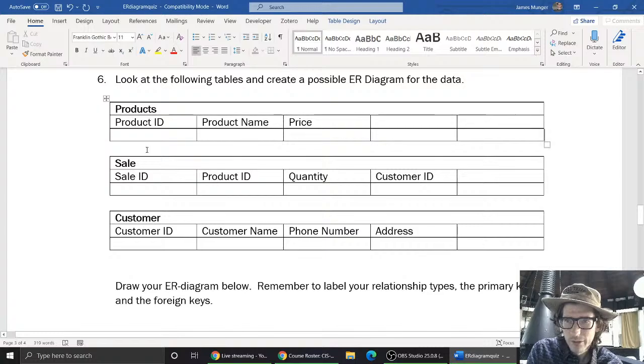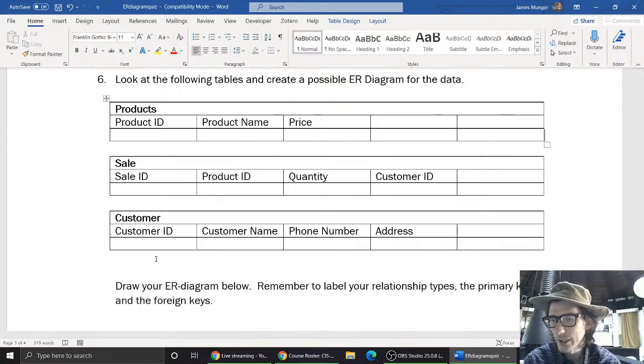So we have 3 tables. All right, but how do we know the relationships between these tables? Because an ER diagram needs entities and relationships. All right, and then how do we know what are the primary keys and what are the foreign keys?